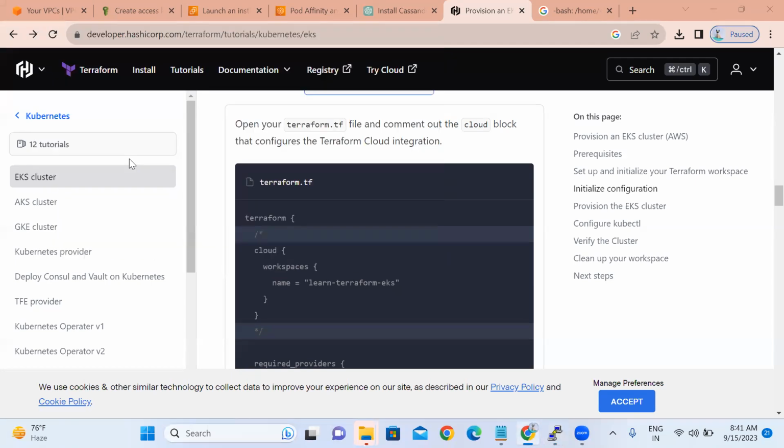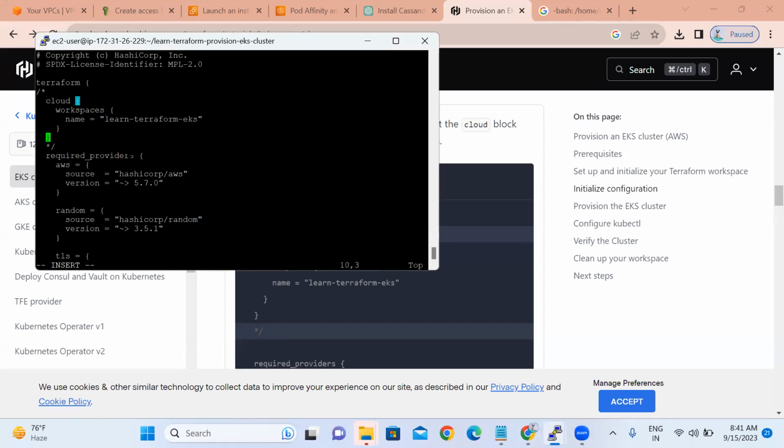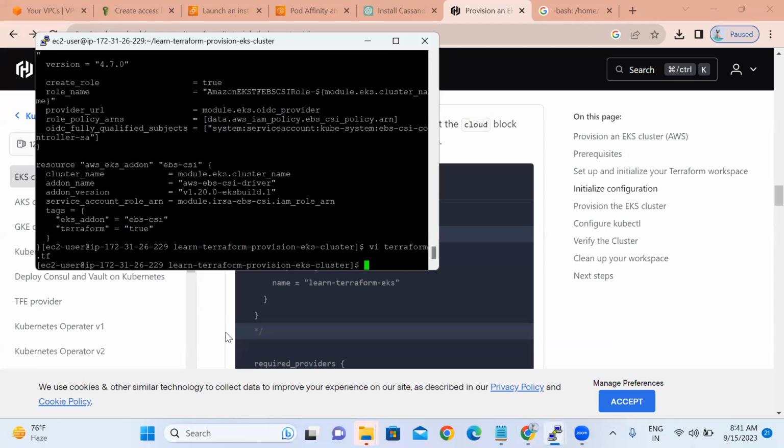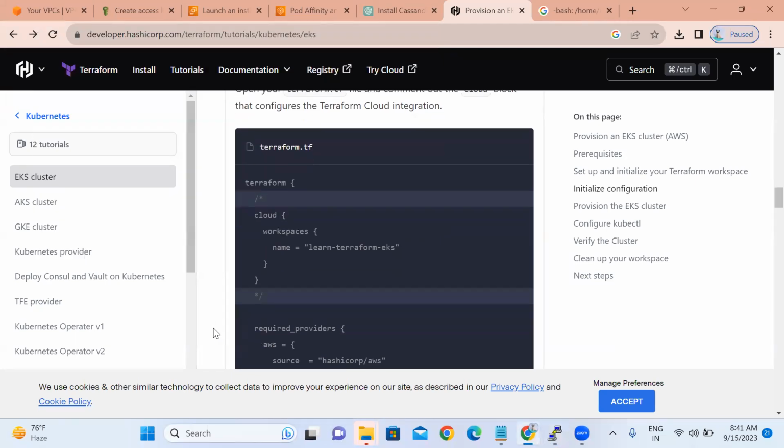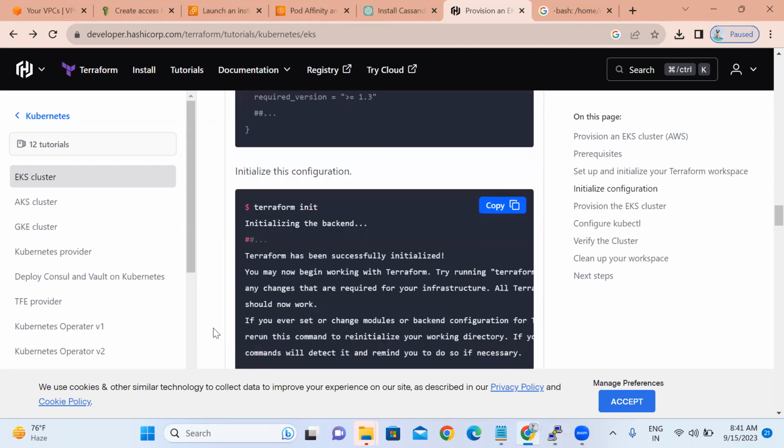I'm going to comment that. If you want to use it, you can use that workspace also. We can create in the Terraform Cloud.